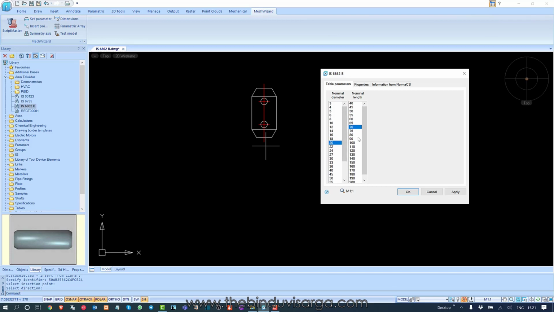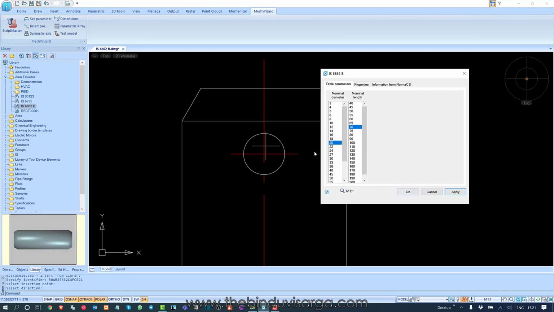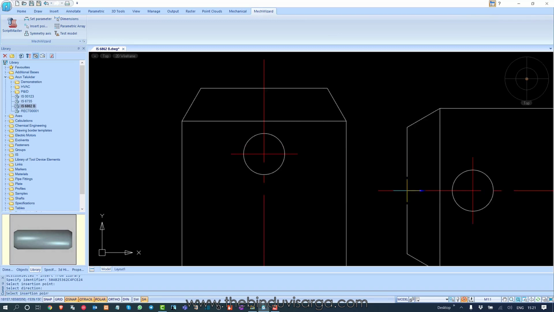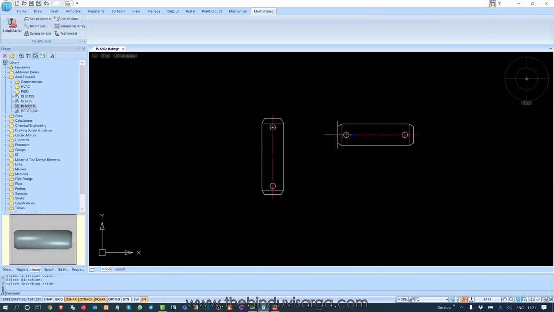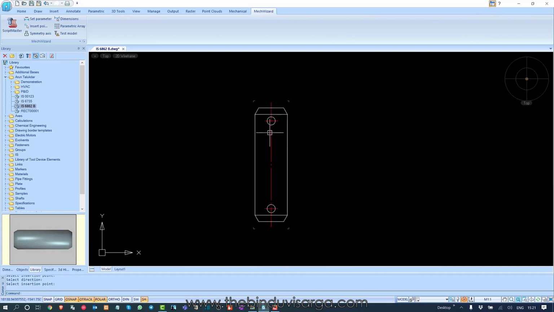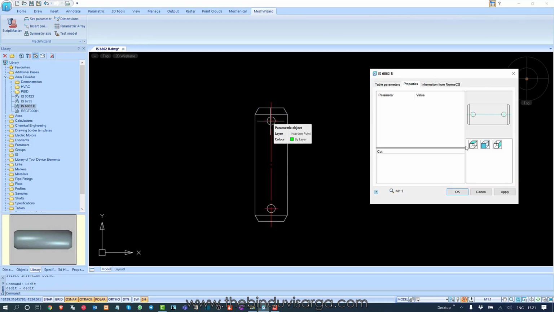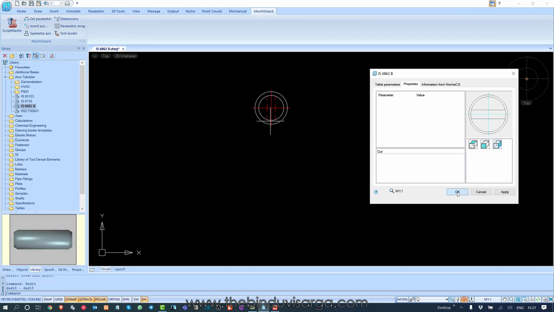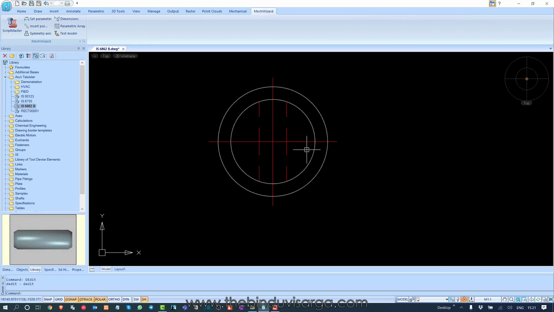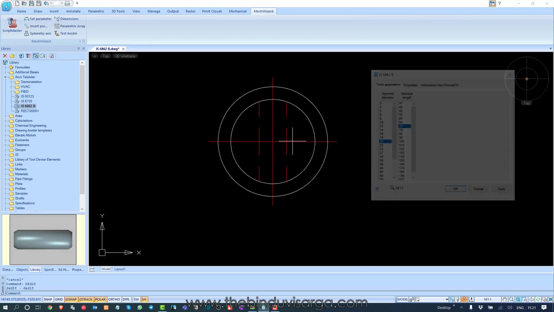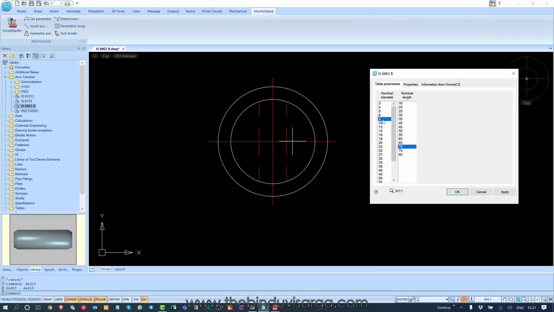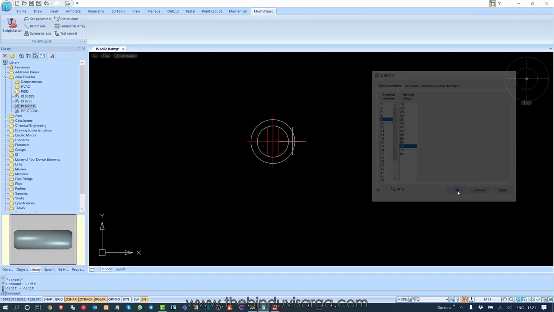We can select that, say okay, and it will be bigger than the initial size. If we double click on it again, the editing dialog box will appear and we can change the preview. This is how it works. If we double click, we can always change the size.